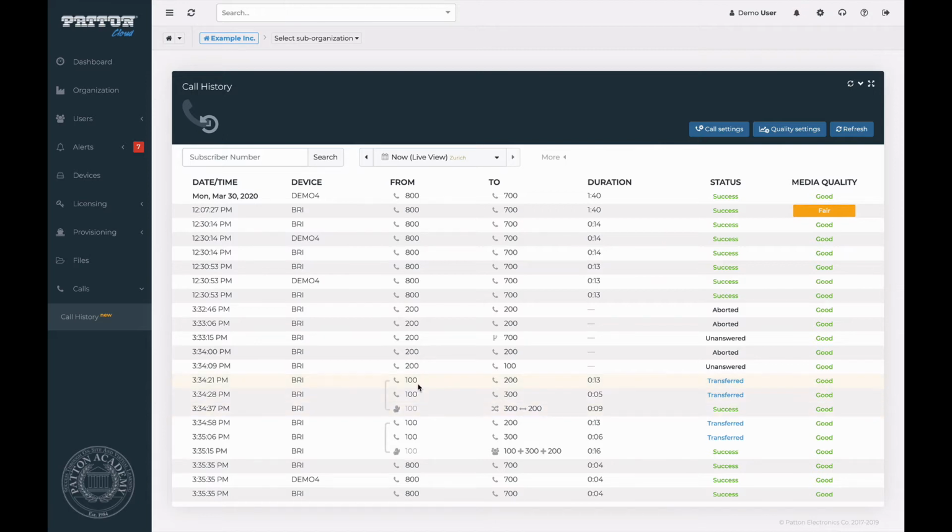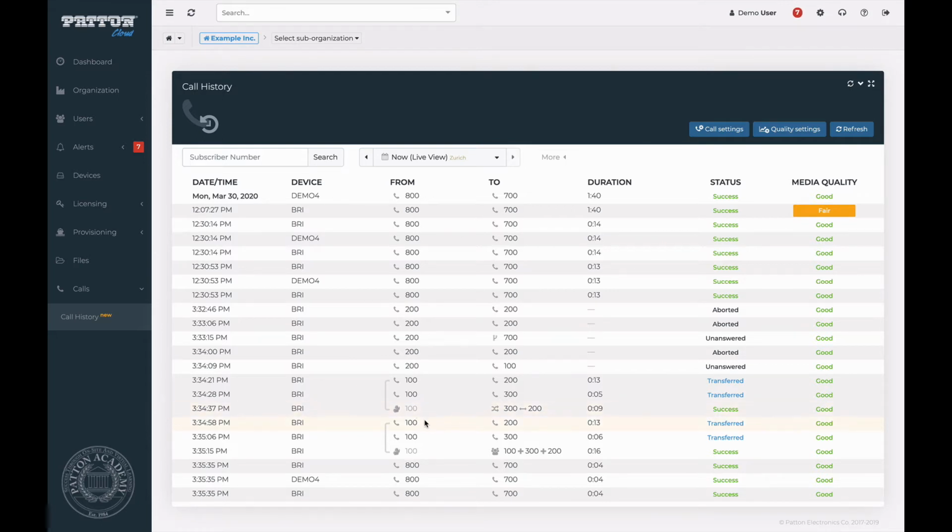We have the first call from 100 to 200, and then it looks like this call was put on hold, and then the user with the number 100 made a second call to the user 300. Then those calls were transferred to this third call, where user 100 is now the initiator of the transfer call between the users 300 and 200. So user 100, who appears shaded here with this handoff symbol, is not an active participant of this third call, but is only the initiator.